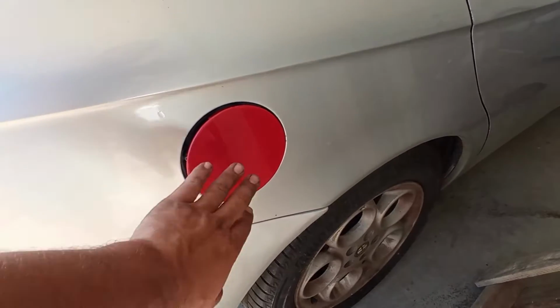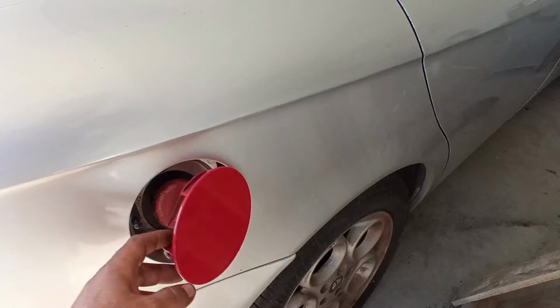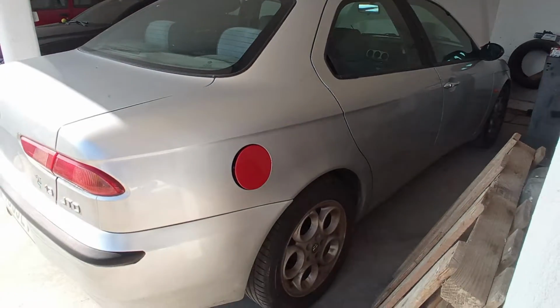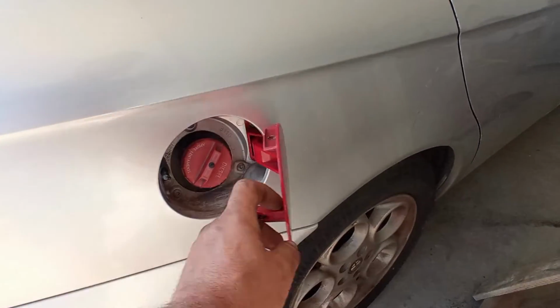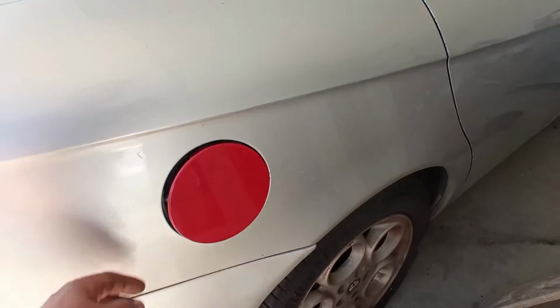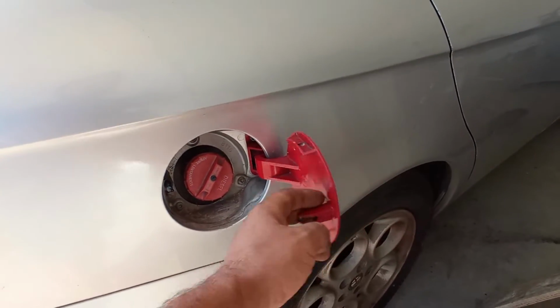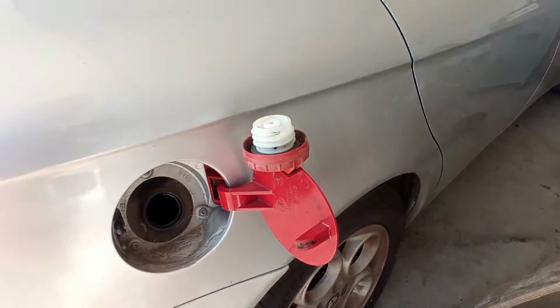I want to thank a viewer for this panel over here. This also was a donation for the channel, and in this way I can help out the owners of this car. They are in great need of help, so I'm doing the best I can to cover this hole. Then they have to paint it if they want to, okay? The cover like this.